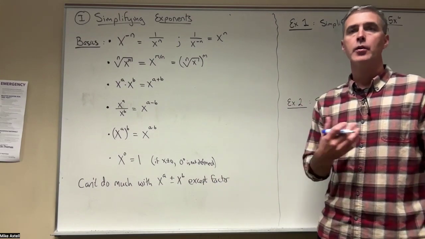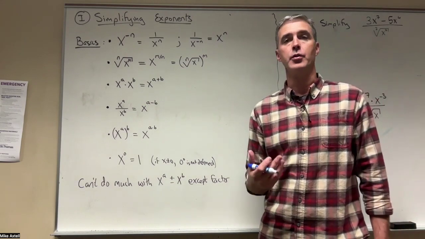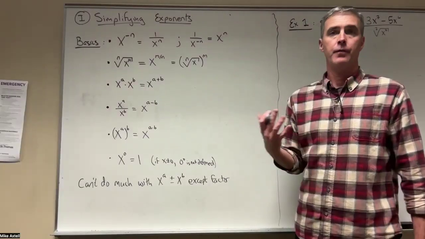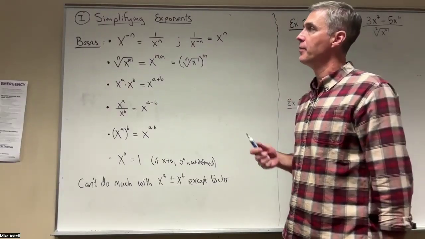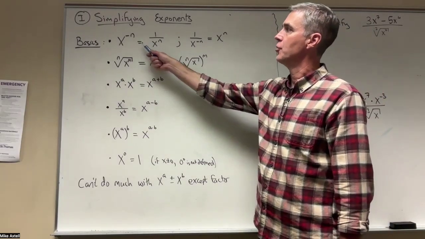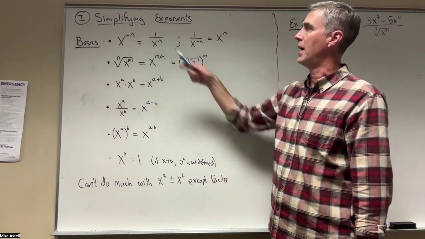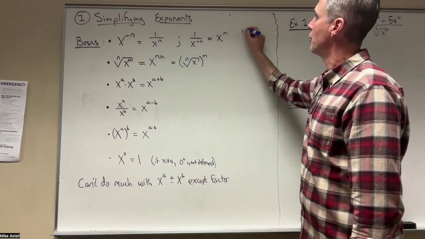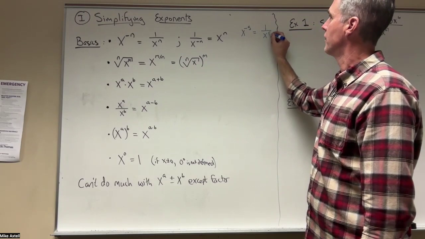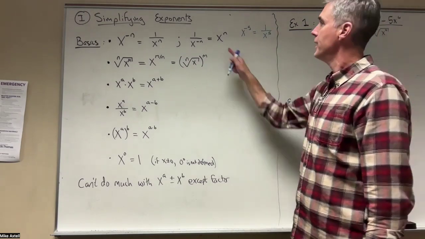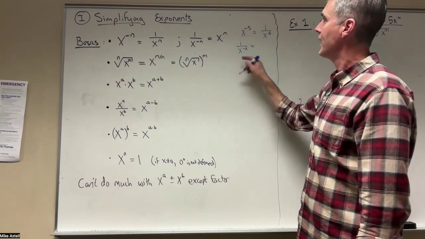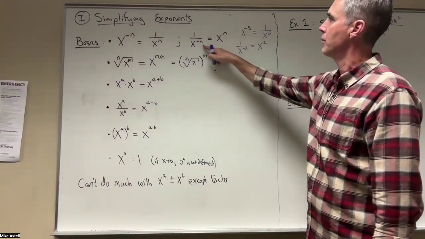All right, so as we go to calculate derivatives, simplifying them is going to become really important, and that's often going to involve the exponents, all right? So, a few basic facts about exponents you've learned before, but maybe you're a little rusty on. If we have a negative power, that means I could rewrite it as 1 over x to the positive power, right? So for example, x to the negative 5 can be thought of as 1 over x to the 5th. Okay? And if I have a negative power in the denominator, like 1 over x to the negative 2, I can think of that as x squared. I can bring it up.